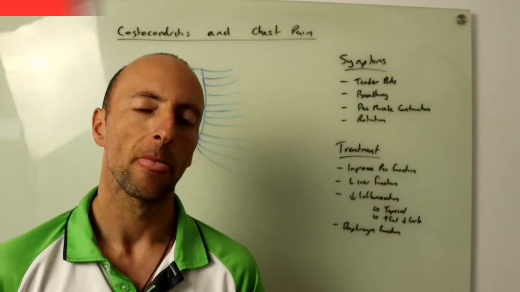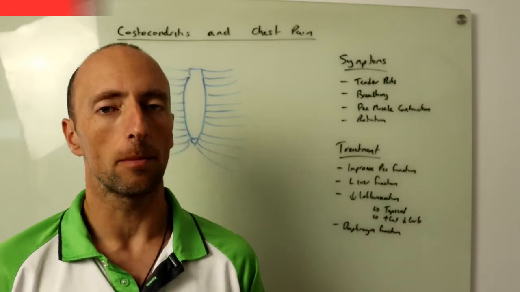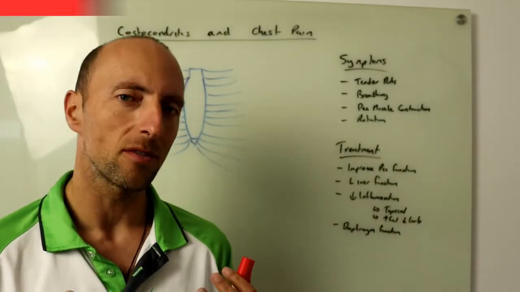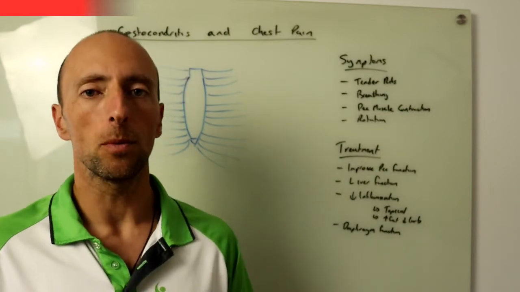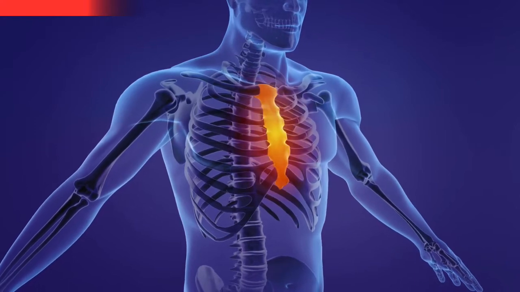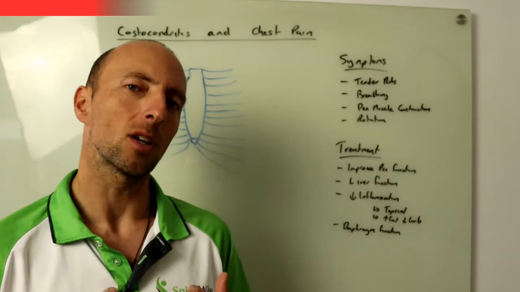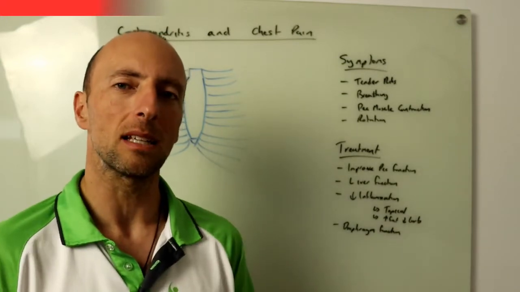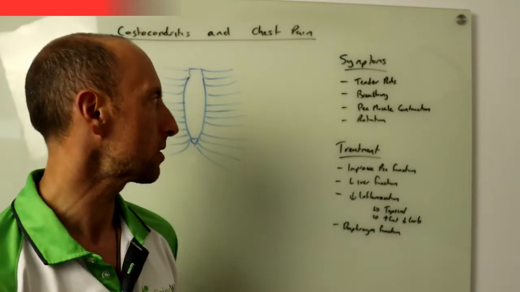Alright, so let me talk about costochondritis, because costochondritis is a very common cause of chest pain. And it can be quite easily confused by a lot of people for a heart attack because it has a very similar type of pain pattern within the chest itself. So most people with costochondritis will get tenderness around their sternum, around that middle area of the chest. But it's quite superficial, where heart attack type pain seems to be quite broad and all-encompassing, like a pressure through the chest. This pain is more through the sternum directly, so it's very superficial.